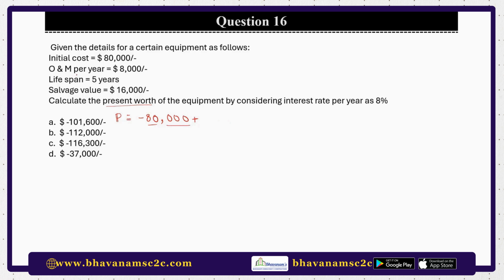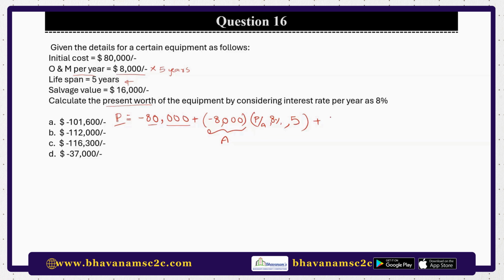Okay. Whereas operation and maintenance per year, it is 8,000. It means that you have to invest 8,000 per 1 year. We got a total lifespan of 5 years. So we're going to invest this for 5 years. And it means that since it is repeating, this is represented by the letter A. And what are the other values? We have to calculate the present worth. It will be P given A. The rate of the interest is 8%. And the number of years, which is lifespan, is 5 years.